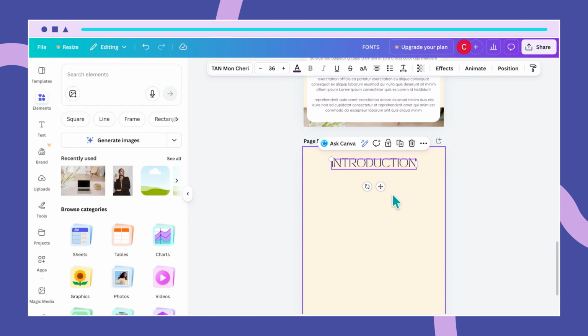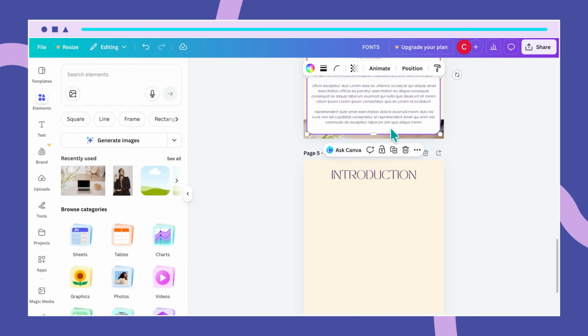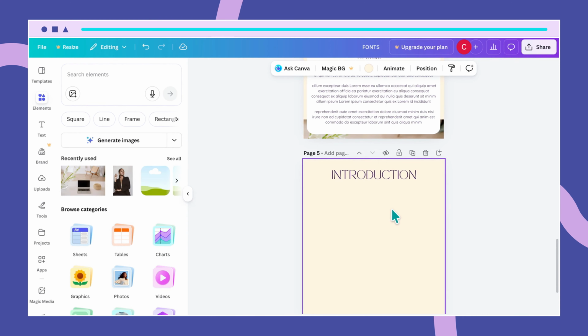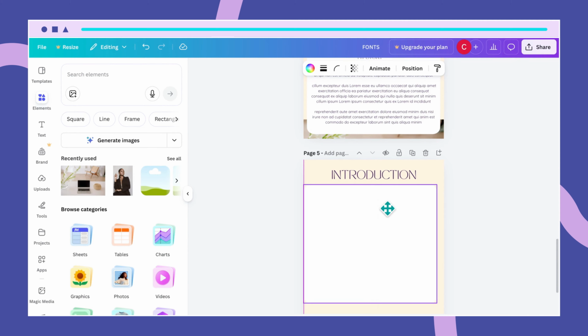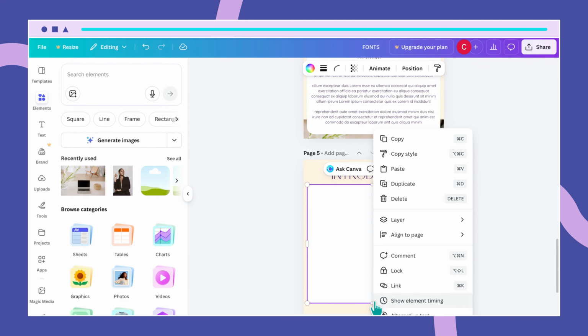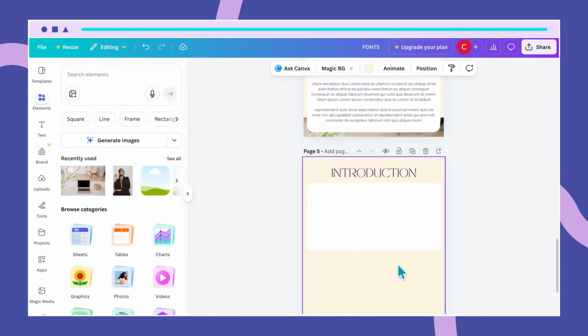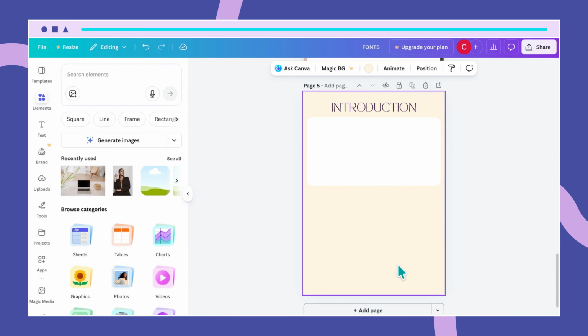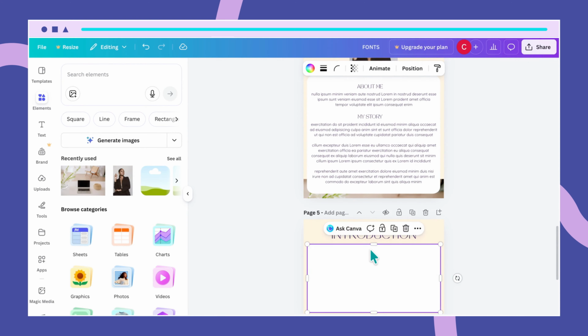Now, the next thing we would have to do now is bring on this rounded frame over here. Command C. I'll just bring that on. Move it up right underneath introduction. I will reduce the size by pulling this up. This should be fine right there. This is what it looks like. And then I will bring my story, this one, just to give this a title as well.